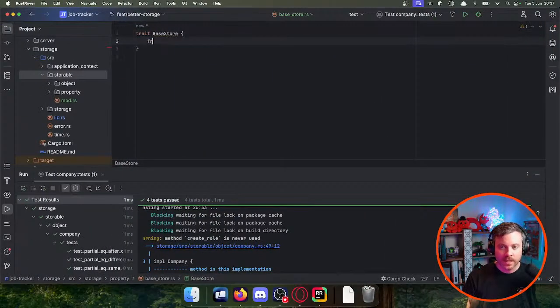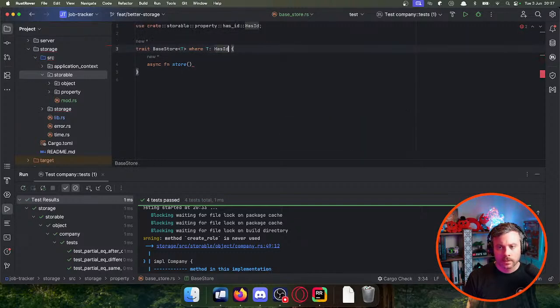So this is going to have an async function called store. What we're going to want is a type of a storable. So we would like mut self. This is a bit of an odd one as well.